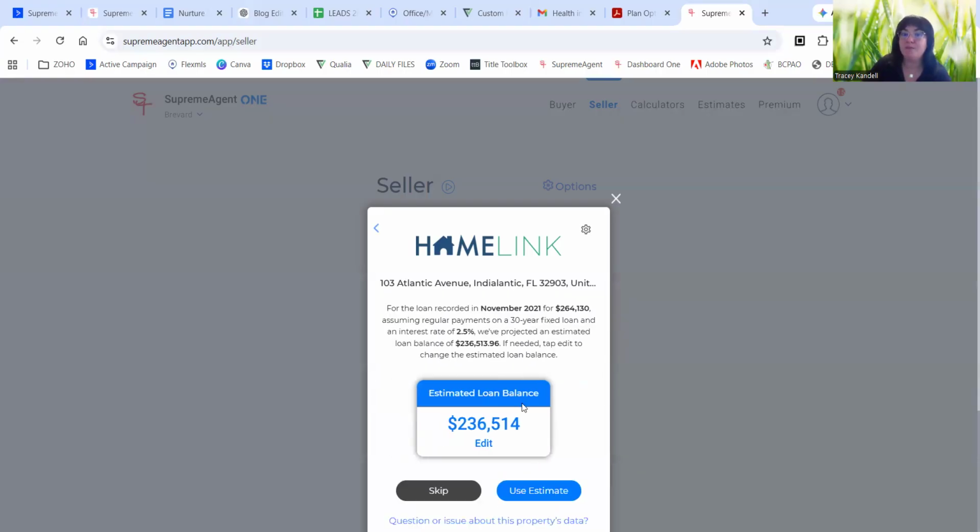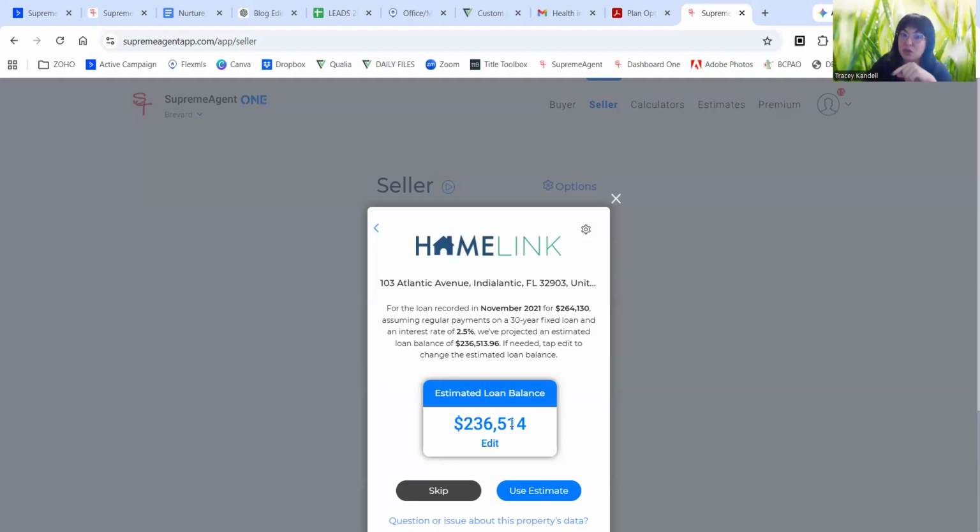So I'm going to compute. Again, if Tracy were here, I'd be like, "Hey Tracy, is that your payoff?" And she'd say no. That's very much higher than her actual payoff. And why would that be? You have to sometimes read the fine print a little bit. So this is assuming regular payments on a 30-year fixed loan. Not only did Tracy make extra payments at the beginning of the loan, she was paying, I think, an extra like $400 a month, but it's also a 15-year loan. So we have a couple of factors here that are definitely affecting this balance.